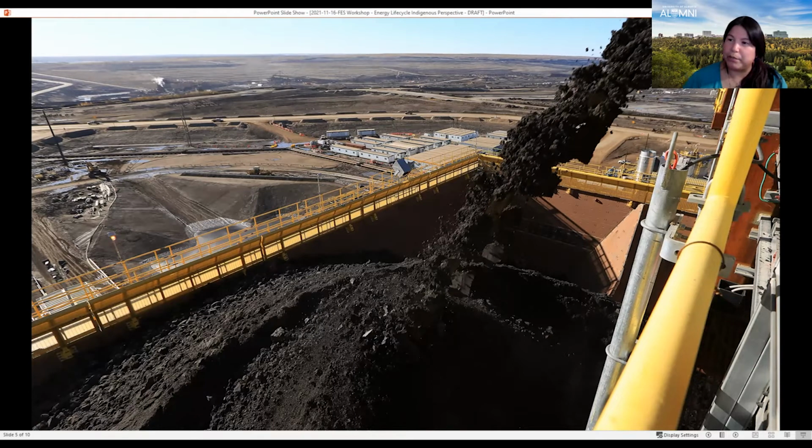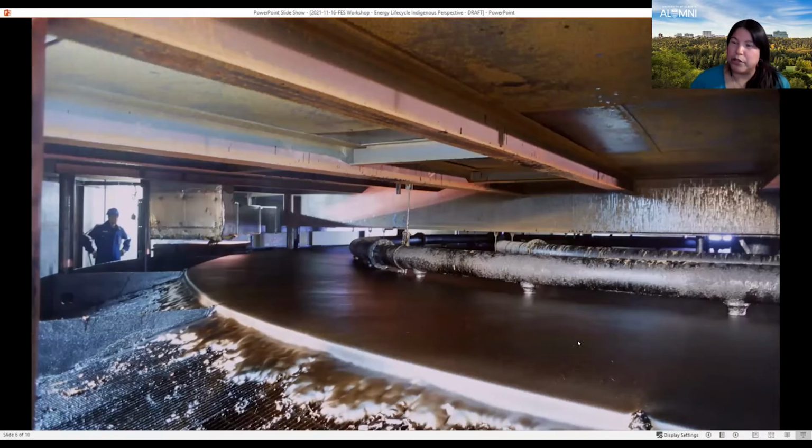mechanisms in order to break up the large lumps of the sand. It goes to an area where they do hot water extraction. They turn it into a slurry using high temperature water in order to hydrotransport it to large separation vessels. And so it's within the large separation vessels where the oil floats and the heavier sand sinks. But a large portion is trapped in this middlings stream where there are tiny droplets that don't quite know whether they want to float to the top or whether they want to sink to the bottom.